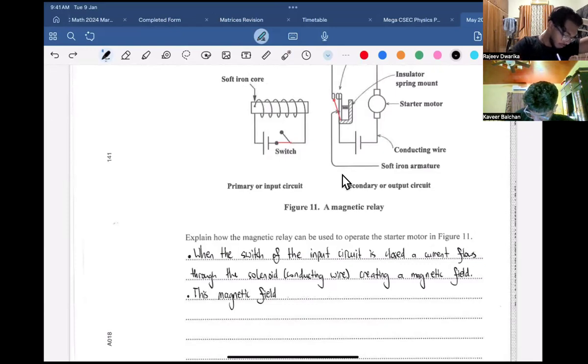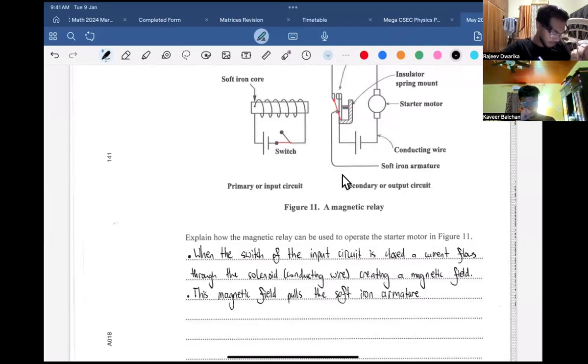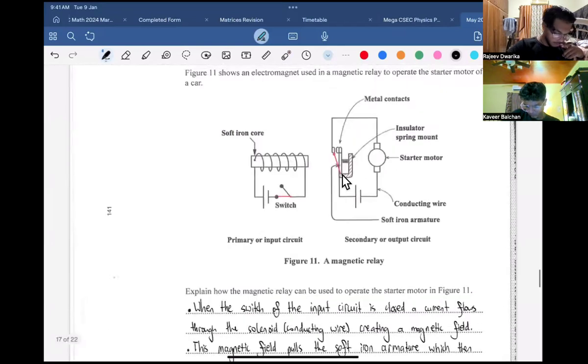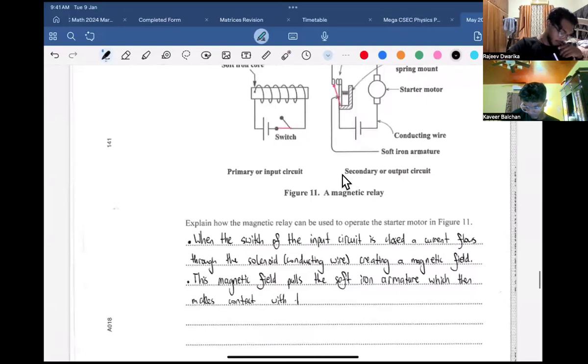This magnetic field pulls the soft iron armature, which then makes contact with the other metal contact.